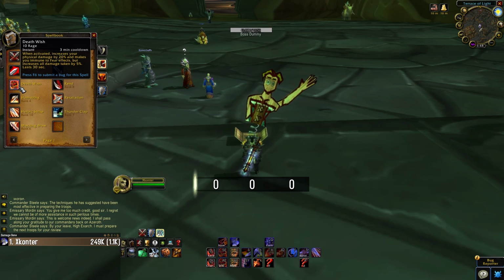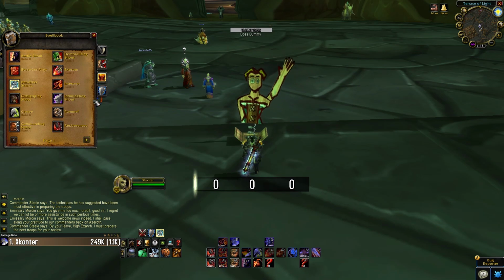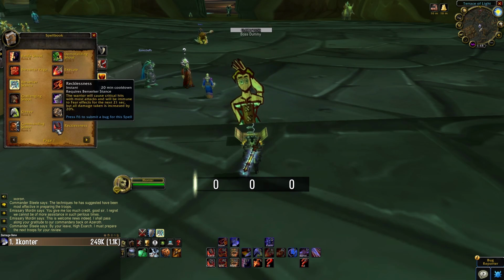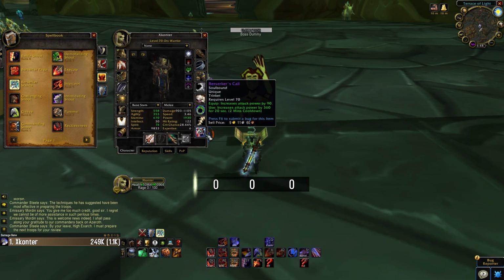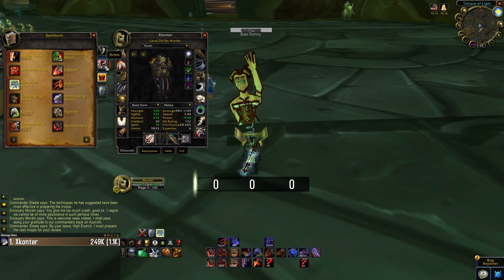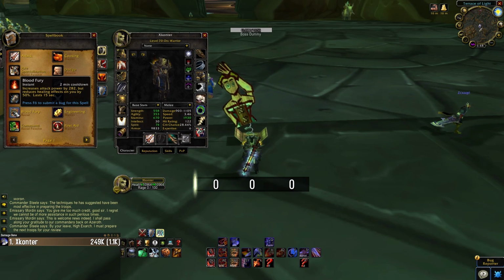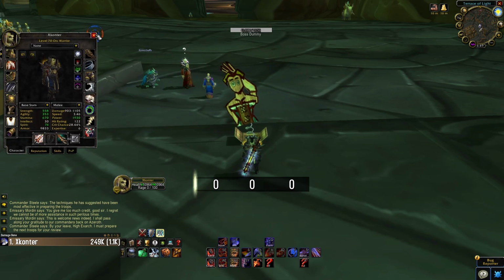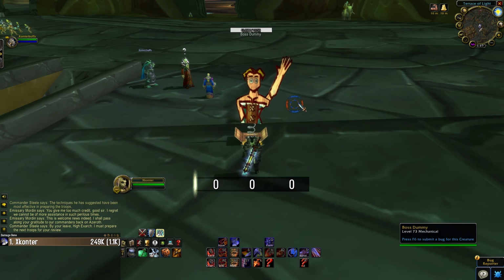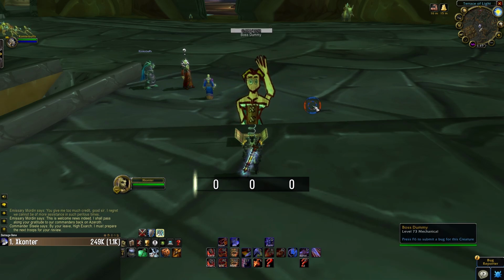Then if I don't get the Executioner procs after 10 seconds, I use my Death Wish, and then I technically have another 9 seconds that I can wait for Recklessness and my Berserker's Call, and then I technically would have another 6 seconds until I need to pop my potion and my Blood Fury that I can use to wait for the Executioner's proc. So let me show you once in action, and after this we are going to take a look at the macros and the weak auras that you need for this.